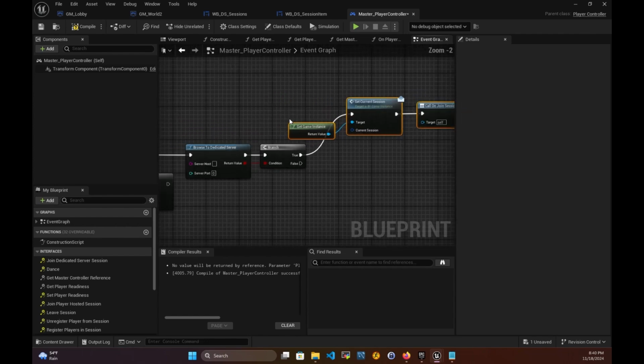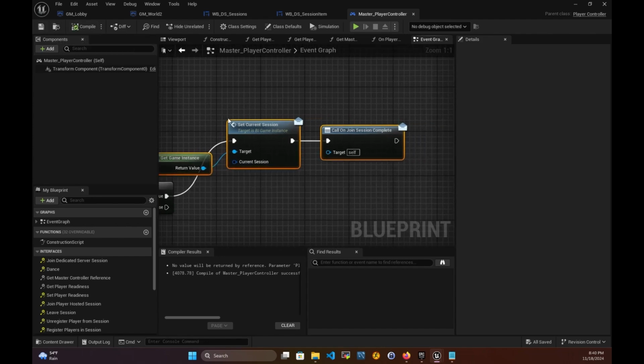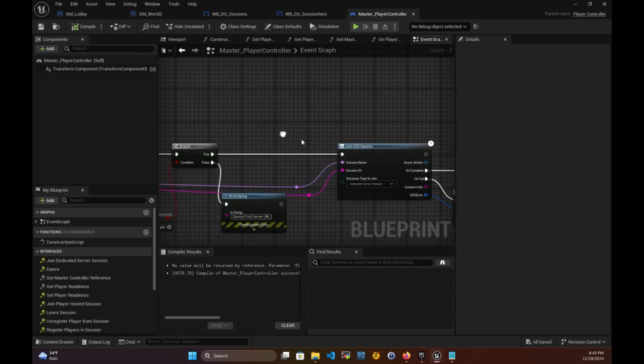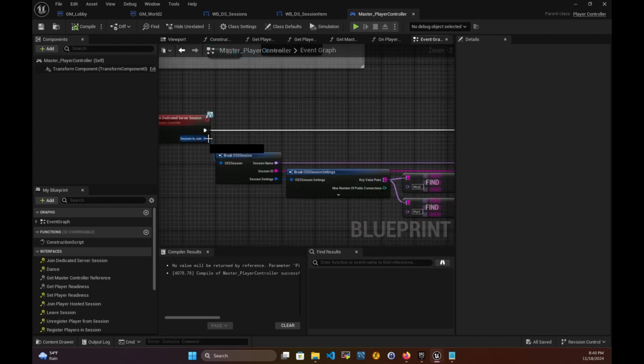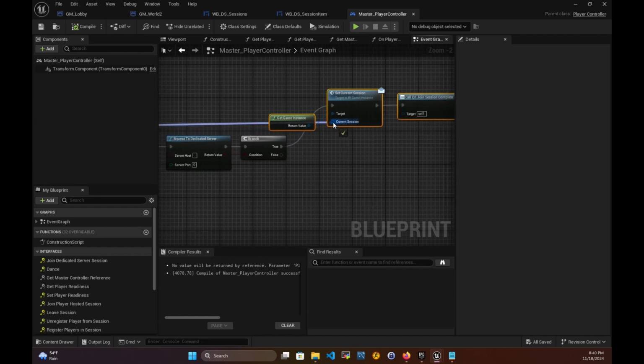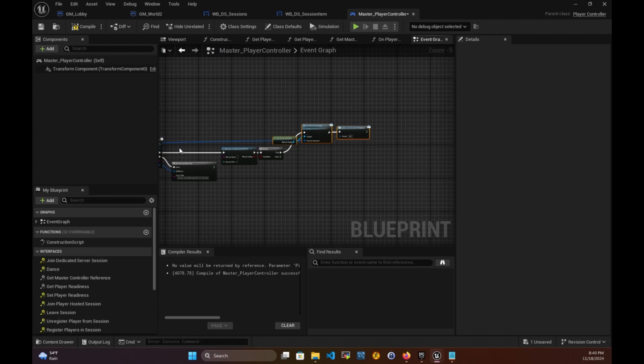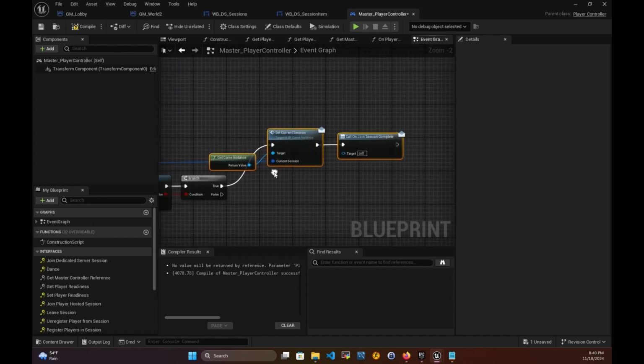If the browse is successful, we will update the current session and then call the event dispatcher. Otherwise, we will not let the client joining the session, so we will destroy the session. Remember that a destroy session on the client side does not destroy the session in the OSS backend, but it just does an unjoin process.